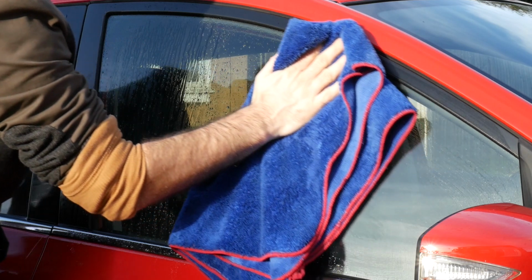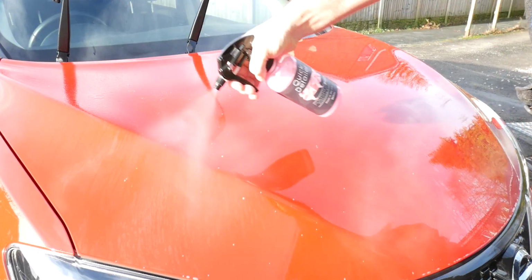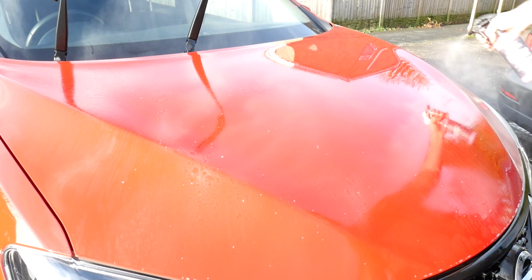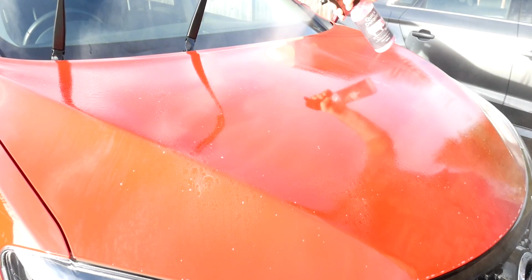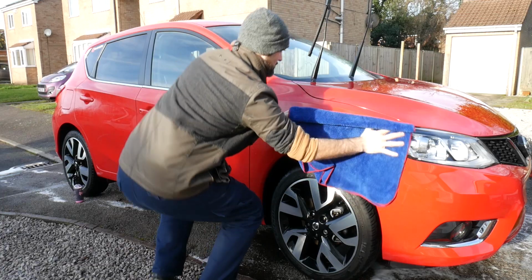And this stuff really does help, especially when there's no protection on the car like this one today. It really does help absorb all of that into the towel and get the car as dry as you can, ready for the polishing and your finishing stages, which comes after this.